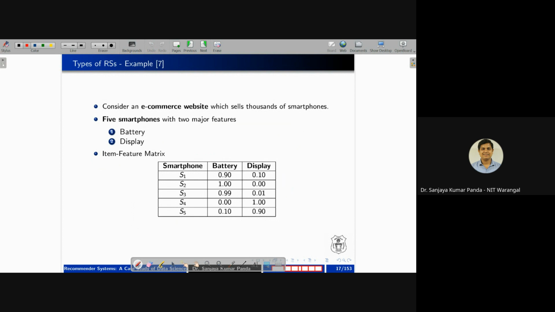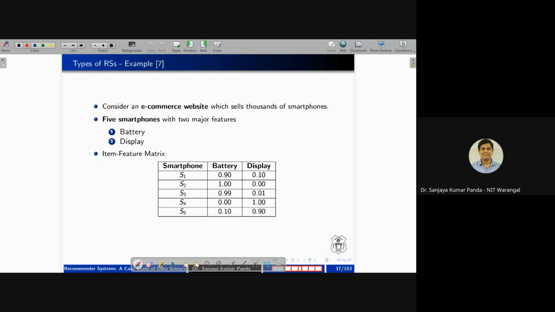For example, if you look into this particular matrix, where I am showing you 5 different smartphones and their battery value and display value, we call it the item feature matrix, because smartphones are considered as items and they are given the features battery and display. So we call this matrix an item feature matrix, which has the discrete characteristics of the item.